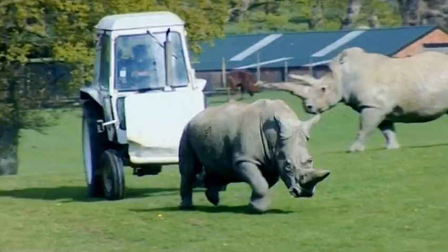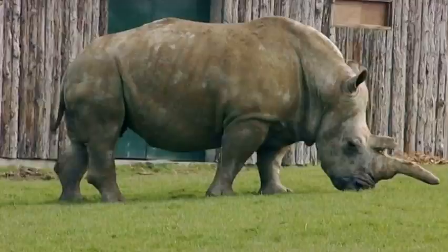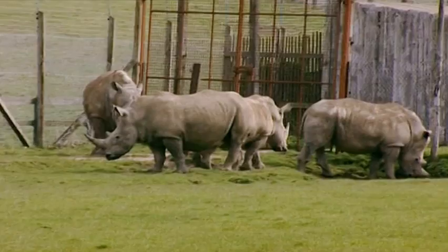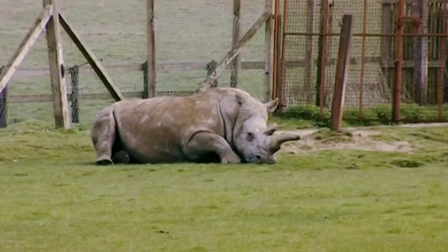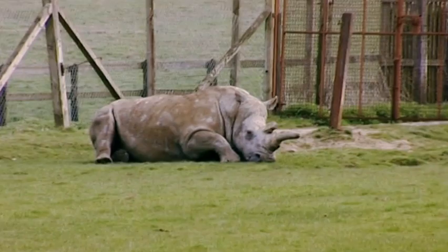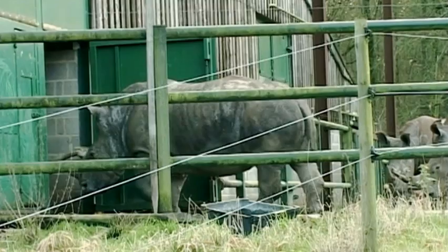The rhinos are so quick. They're really, really fast. When we push them in at night, they run down, and we can't keep up with them in the tractor. They're doing over 30 miles an hour. So they'd prefer being inside their hut than out here, then? Oh, no, they love it out here. After all the mucking out and cleaning, it's a pleasure just to sit and watch them for a while before heading back to the rhino house for a well-earned cup of tea.